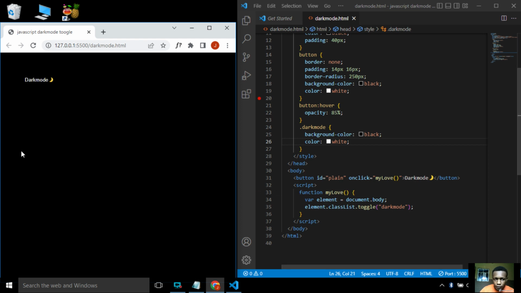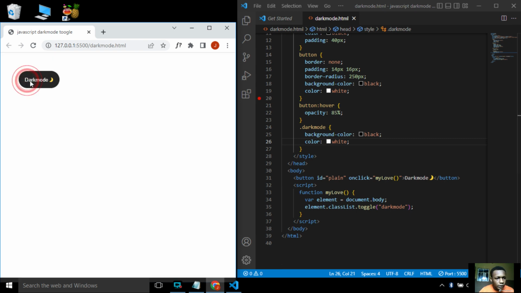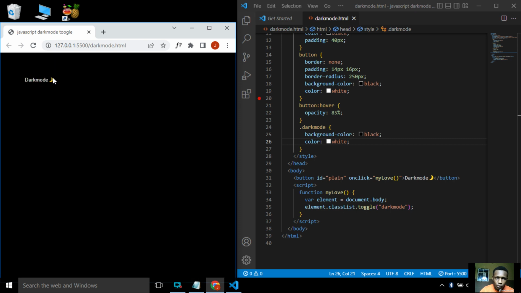But I want a case where we click on it, not only does it turn to black, it also brings out an icon for white mode, where you can click and go back to your normal default browser background color, and the background of this also changes. Understand? So when it comes to black, it changes to white, and the text color is black.